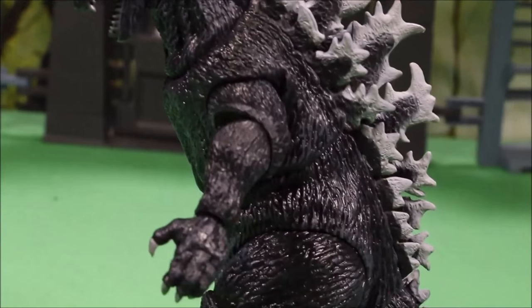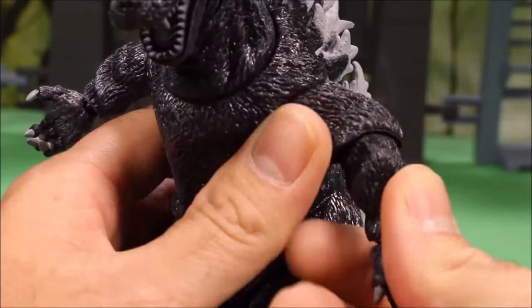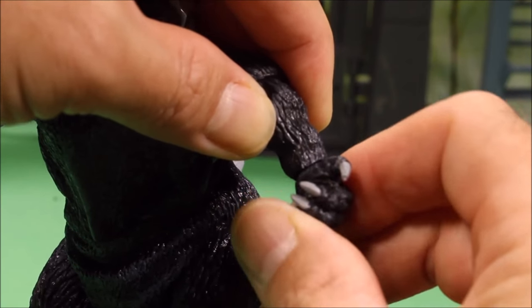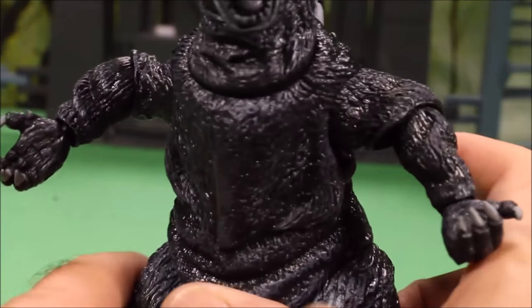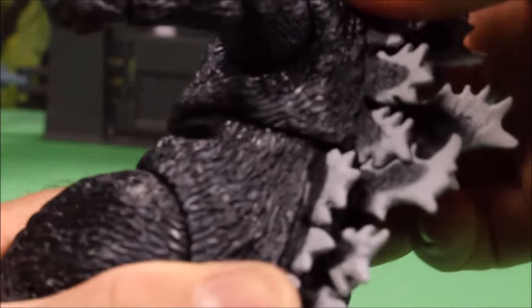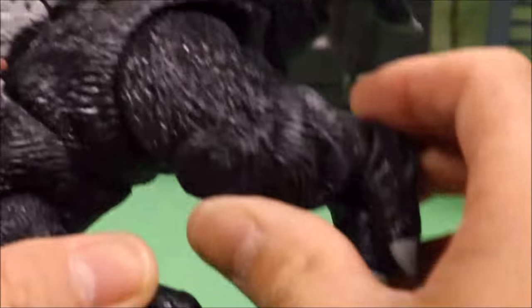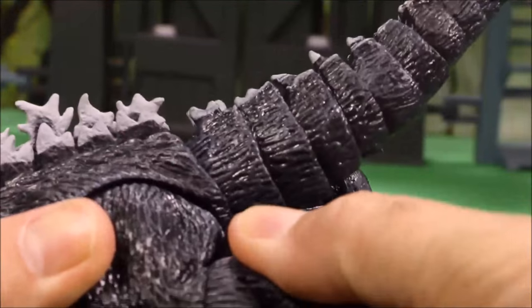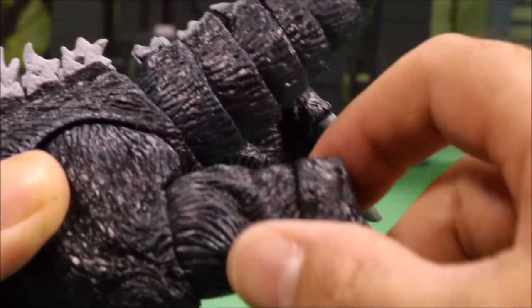And then moving on down, arm wise, 360 degree movement here, 360 at the elbow, and 360 at the wrist, and the hands will open and close. That is so awesome for a figure of this size. And then movement on the waist, he moves 360 degrees right here on the waist. And the legs have several different movement points too. It'll turn 360 degrees there, and then it will turn 360 at the knee. And the leg itself will turn 360 degrees.